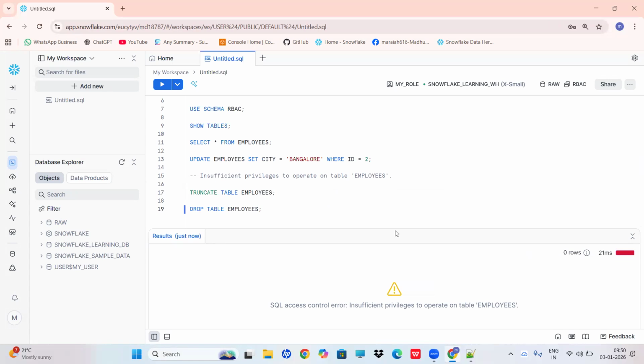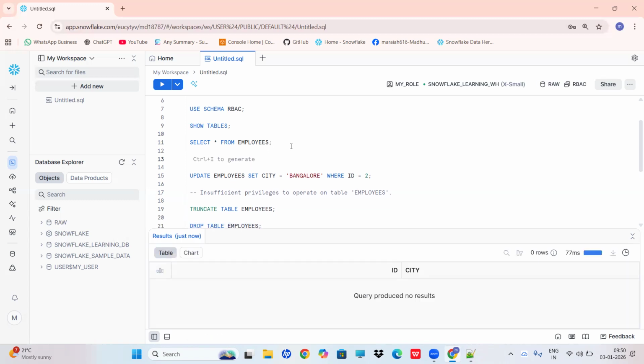So the SQL compilation error refers to the employees table. We can't drop this table using my user. Why? Because it was created by the account admin, right? But they can truncate the table. Now we don't have any data, so now we can insert the data.